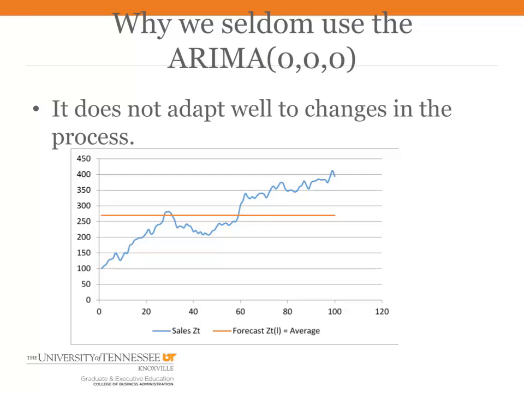And we don't tend to use that model very often for the simple reason shown here. It doesn't adapt as you go over time. If you're just basing your forecast on a simple average, and the level of your process changes over time, you're not going to get very good forecasts.